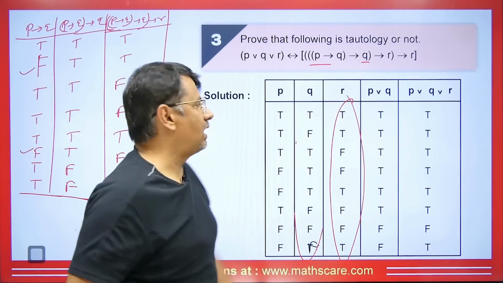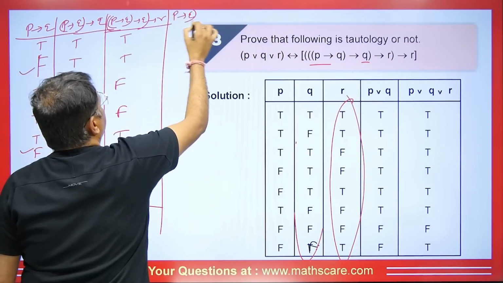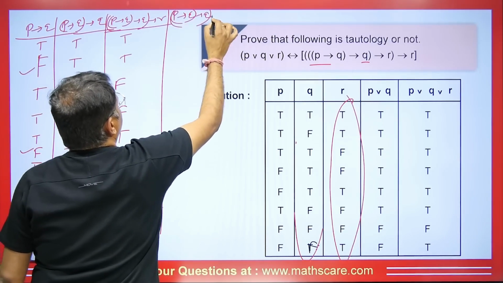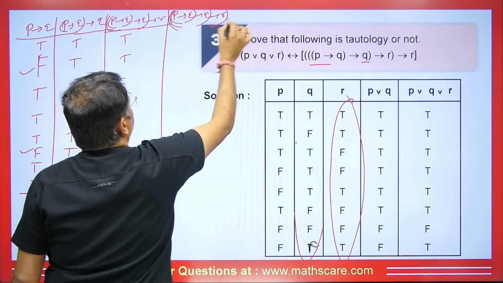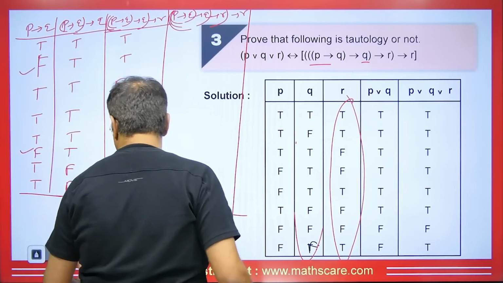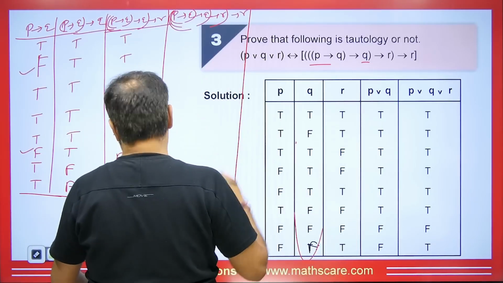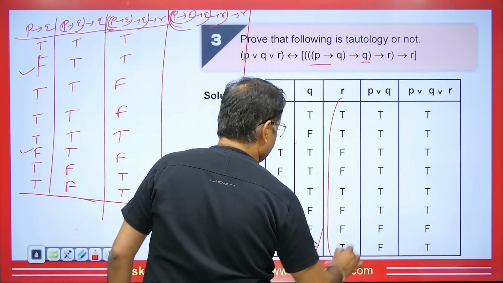Now we will do implies R again, okay? So it simply means that P implies Q and implies Q implies R and implies R, right? This will come. Is this clear to all of you or not? So same, we are removing this. Oh no, this was just by mistake, so we will take this again. Okay, I think this is our only. So there's no need to remove it. This is what we want, right?